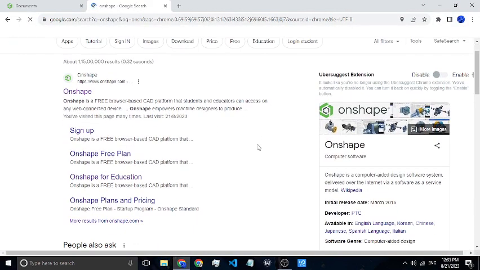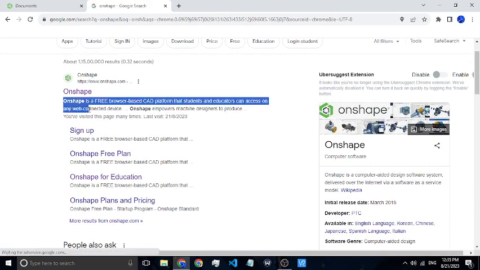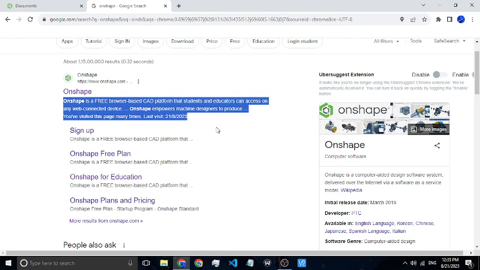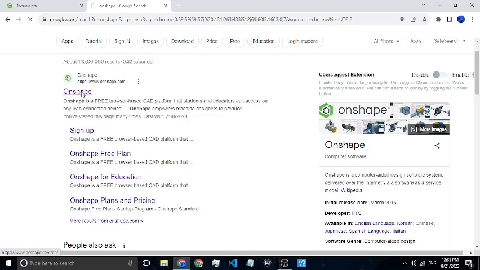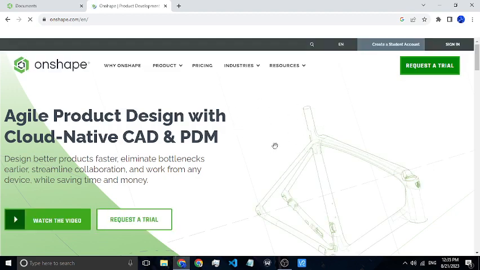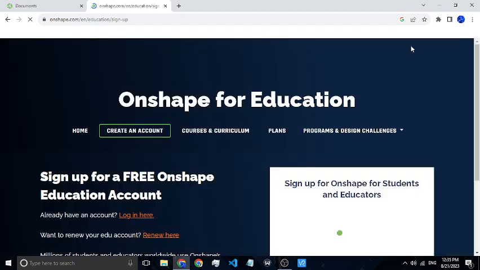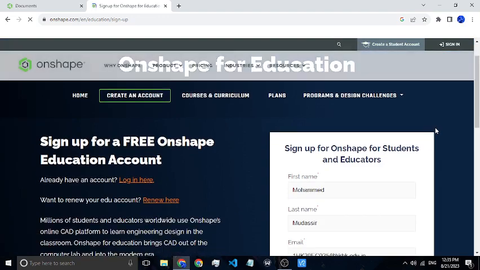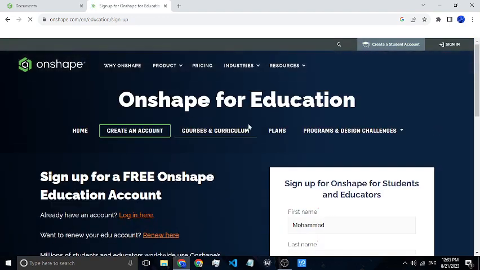So this tool is used for 3D designing. Most of the features in this are free and it is simple and easy to use. Let me go to their official website, and also if you have an official email ID like a student email ID, you can join their student development program over here. We'll be getting some additional tools. You can use your official mail ID and log in or create a new account over here.